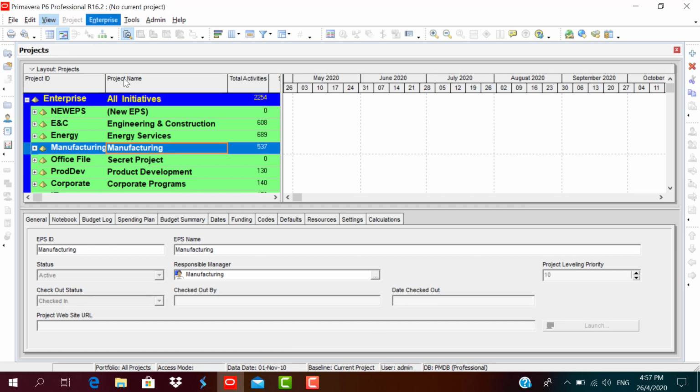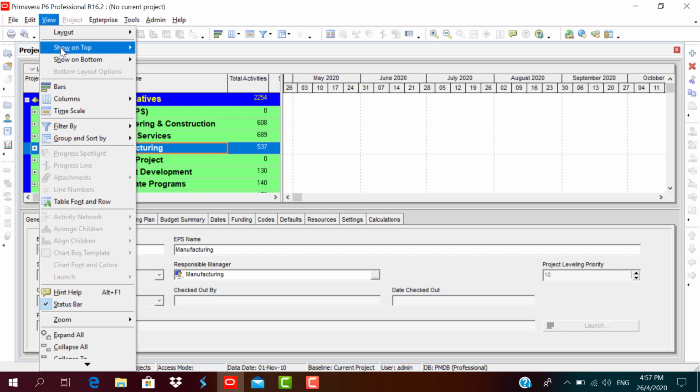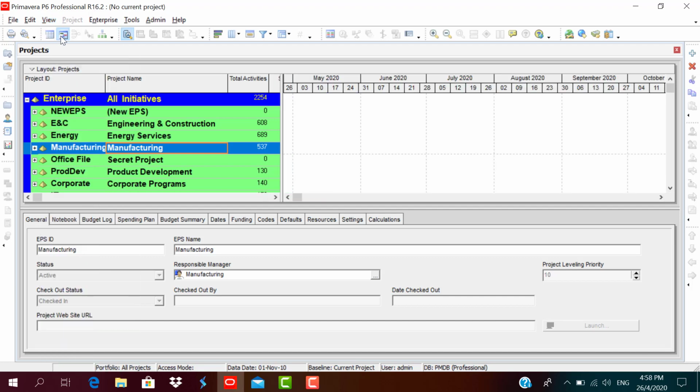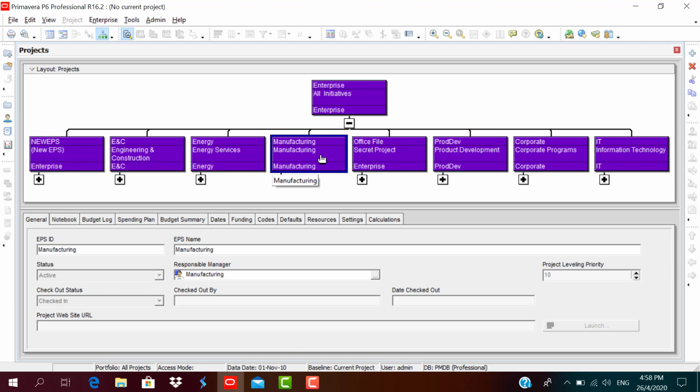So you can notice that this is the calendar view. It can be changed. Go to View, Show on Top. You can change it to just a table format, where you cannot see the Gantt chart area, or else you can do it directly here. Click on the Gantt chart view. We can see the changes, the projects in chart view. So let's go back to the Gantt chart view.